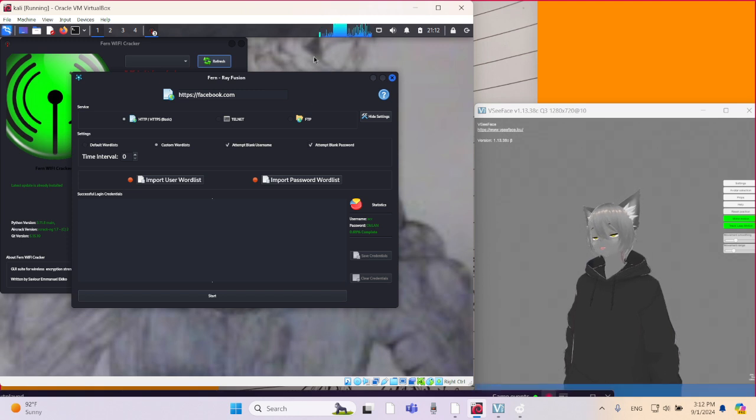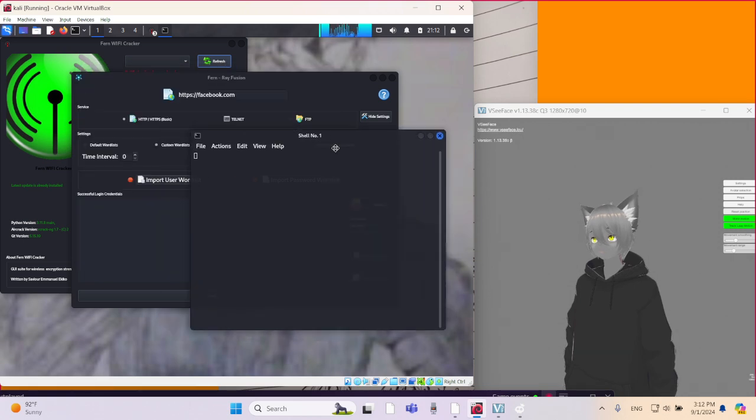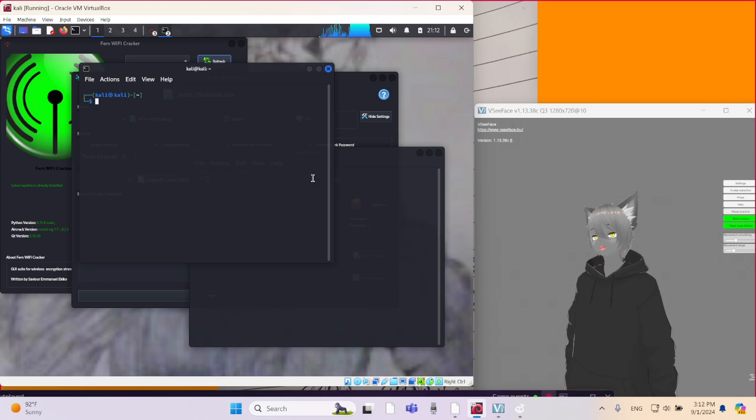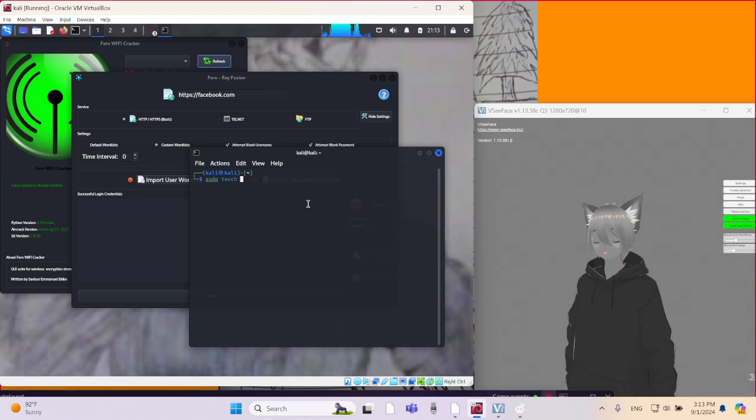So if you want to create your own, you would go into your terminal, open up a new terminal window, and then to create a new text file in Kali Linux, you type in here, we're gonna give it super user permission first, so sudo and then touch, and we're just gonna do, let's say passwords.txt.